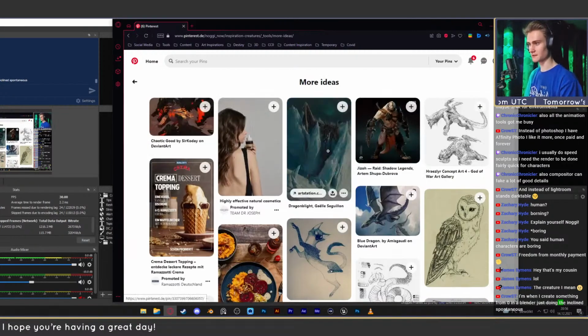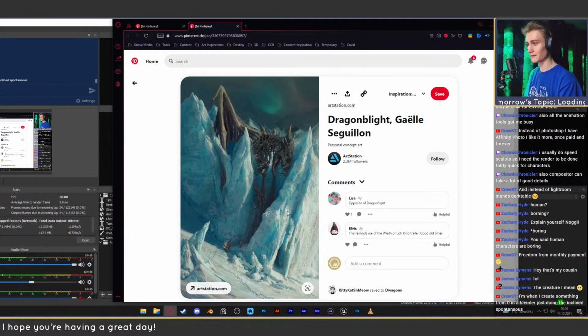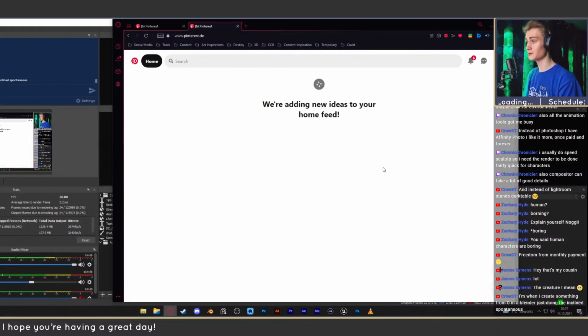So for example, stuff like this, a frozen dragon in ice, would probably take longer than the 2 hours or so that we have for this. We're not going to pick this one, because to make it look like a frozen dragon in ice, or dragon bones in ice, we would also have to sculpt the eyes, which also means we need to spend more time developing and creating these environments, which probably takes more time than I want to spend on it. So we're not going to use that one, for example.